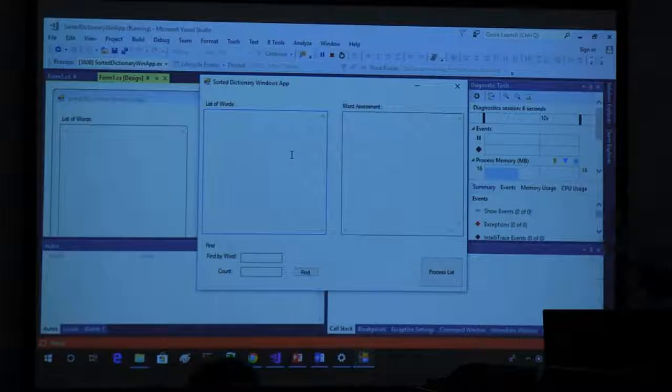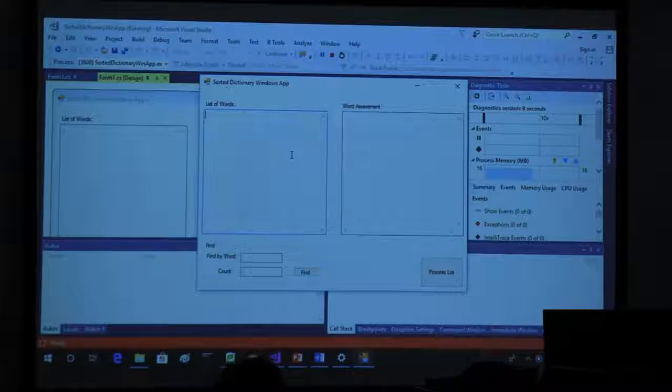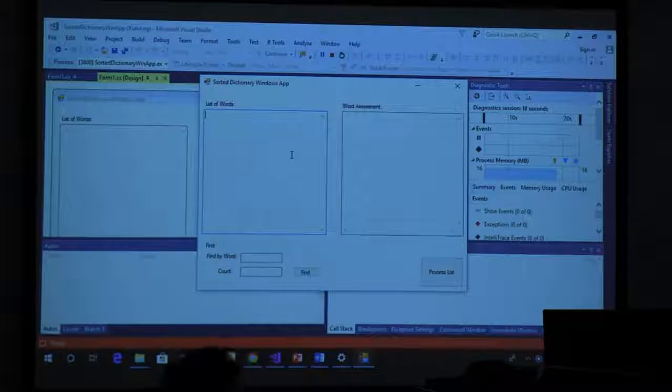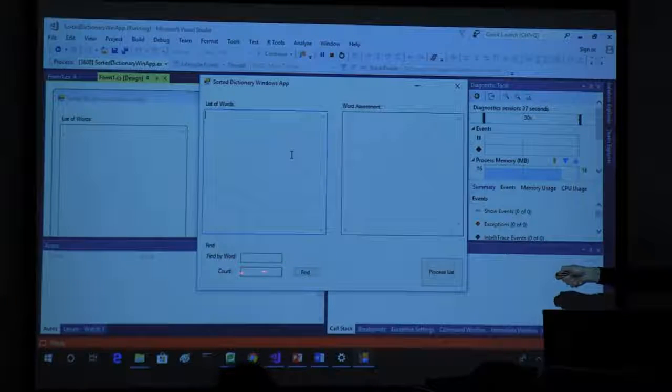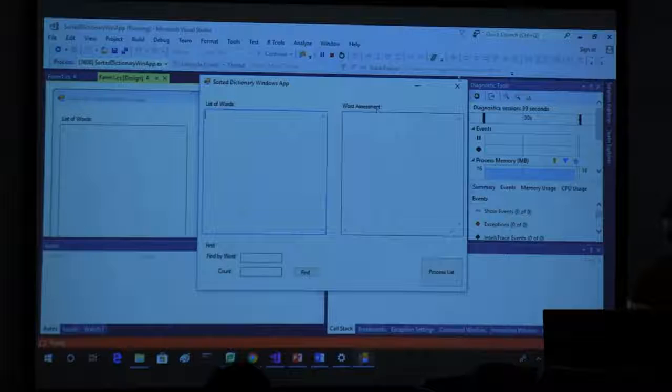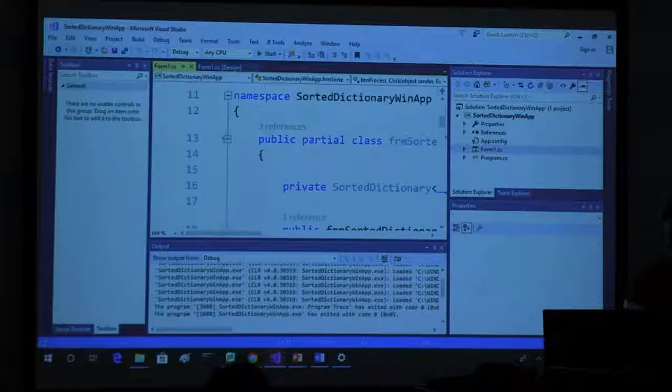So here's what this application, this demo application is doing. I can put a list of words here, separated by space. And what the application will do after I click process list, it will get each word in that list of words, and it will do a count. It will count how many items have been in this list here. And by typing the word, I'll be able to find the counts. So let me just demo that.